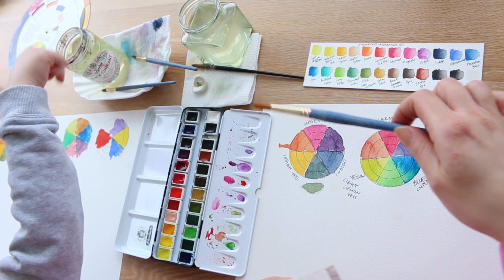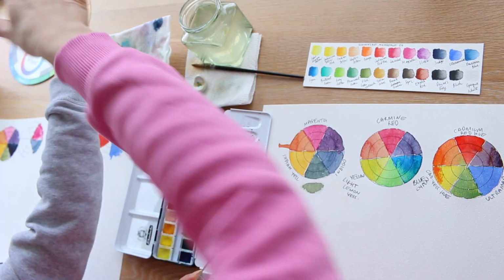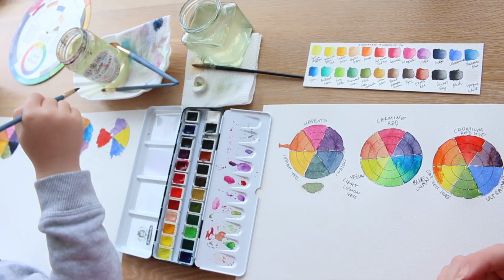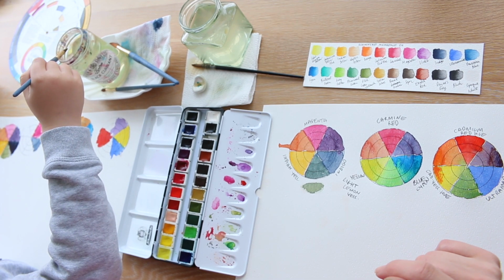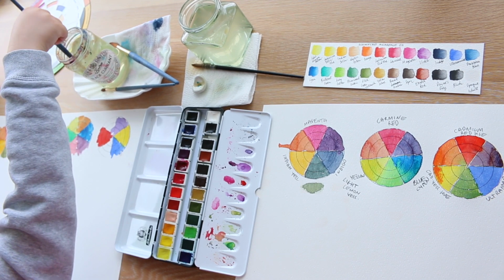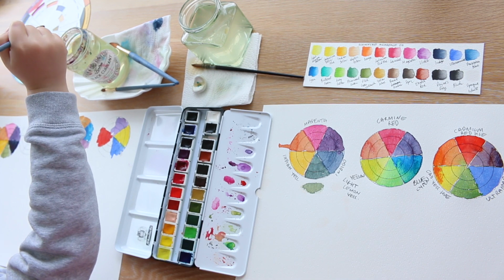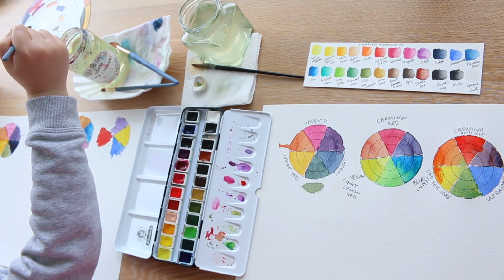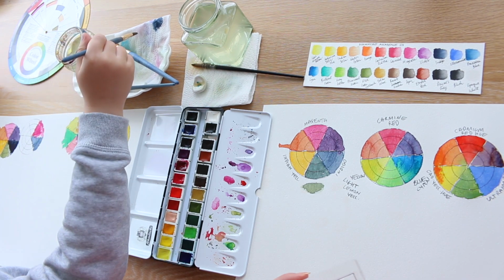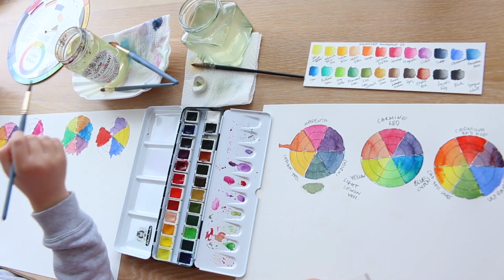If there's a big fat drop, you can wipe it off on the little cup. That's it. Show us. How would you do it? So say this is your brush. That's it. Show us a big, too wet. Is that right? Yeah. So when is it too wet? Show us when it's too wet before you do that. Let's see. Yeah, there is a big drop hanging there. That's it. And what would you do now? That's it. Or also sometimes you could also use the napkin as well. Yeah, that's it. Good. What would be a too dry brush then?